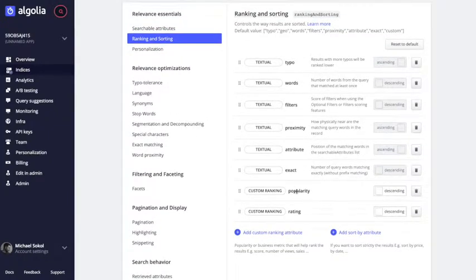So that whenever someone types something, even prefix-based, like for instance, K for Kerouac, you want to show results that have the biggest popularity, and whenever there's a tie on popularity, the biggest rating.